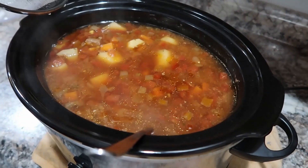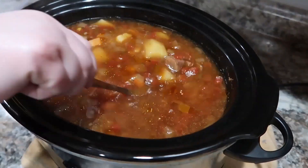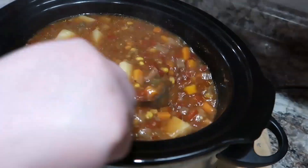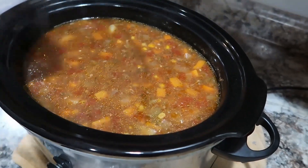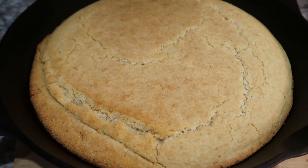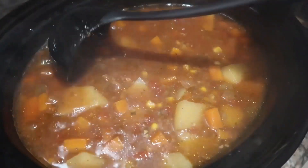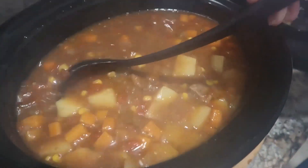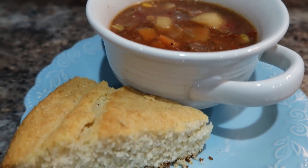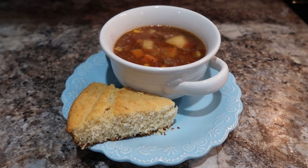I just took some cornstarch that I mixed in with some of the liquid from the crock pot. We're going to pour that in and get it mixed in well and let it cook for just a little bit longer to thicken it. You can make it as thick as you like by adding more cornstarch slurry. I think I used maybe a couple of tablespoons - I didn't want it real thick because I like to crumble my cornbread in there and eat it together. And there's our cornbread fresh out of the oven and our stew is ready. Y'all, this is so very good. If you love beef stew I think you would really love this recipe - it's just such a comfort food. I definitely love that cast iron cornbread with those crispy edges mixed in with the beef stew.